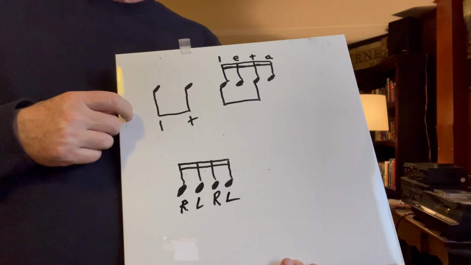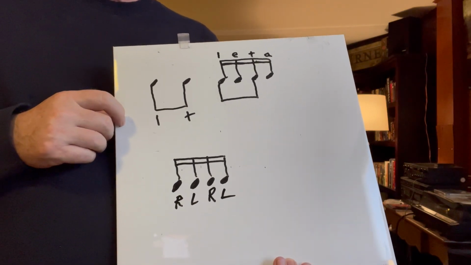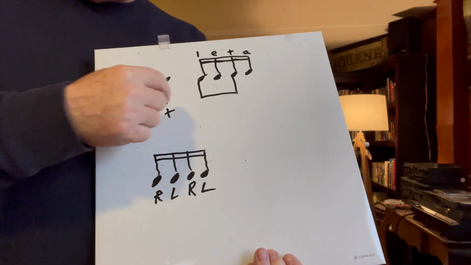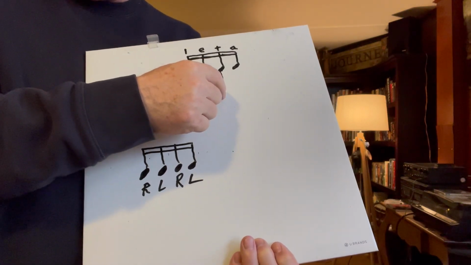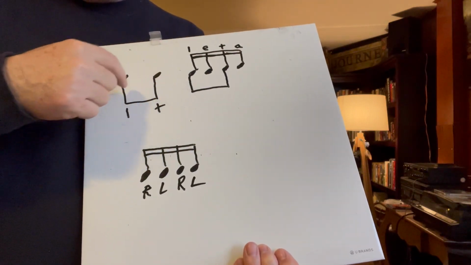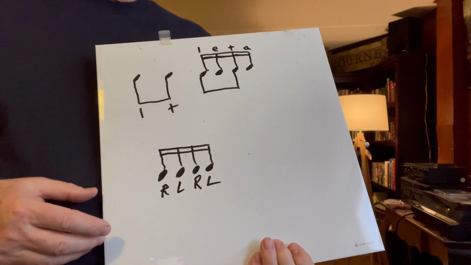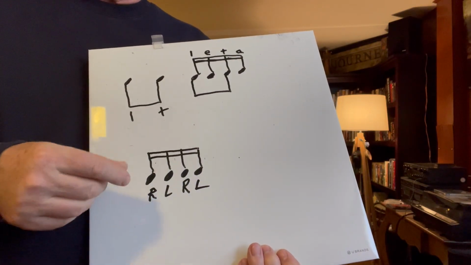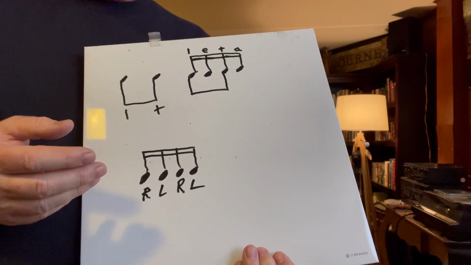1 ta ti ta, 2 ta ti ta, 1 li la li la, 2 li la li la. Besides just kind of making you sound like an idiot when you count, I think it's also important because this keeps this 1 and 2 and thing going in the same place that it was. So it keeps a consistency. The number and the "and" are still falling in the same place. We're just adding an "e" and an "a." Now those other systems probably do the same thing, but I just think this one's lasted the test of time and it works, and I don't see any reason to change it.